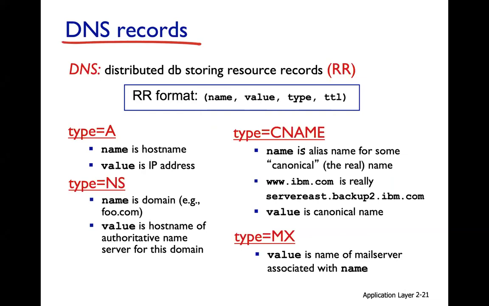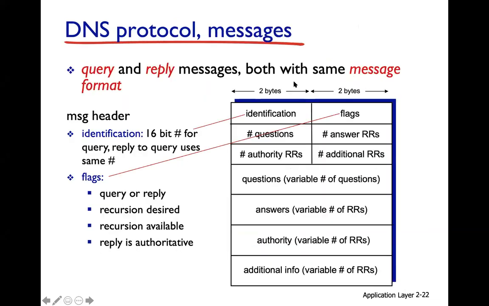Okay, so this is the total four types of DNS records. And then the DNS protocol says, okay, how do I get the IP address? This one is a query and a reply. So this is the header. You ask the question, then the DNS server gives you the answer. So there's a variable number of records, right? So this one is a query and reply style. Okay.